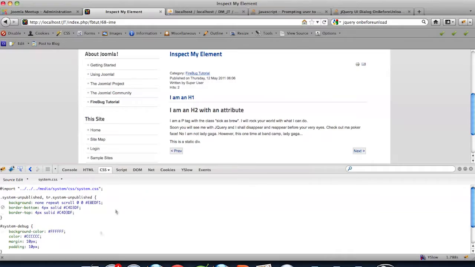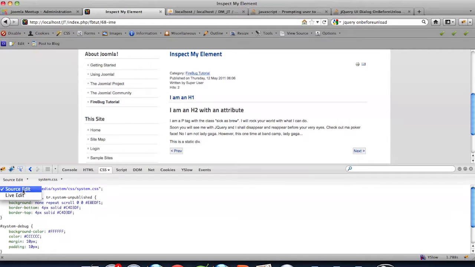Yeah, the only thing I'd be worried about is that if you, I think these files they potentially would reload, so if you accidentally refresh the page, you might lose all your changes. But I think that's the purpose of this source edit, or if you click on the right-hand side, it says live edit. I think that's the purpose of that. It might not reload the page. Again, I haven't had enough time to look into that.